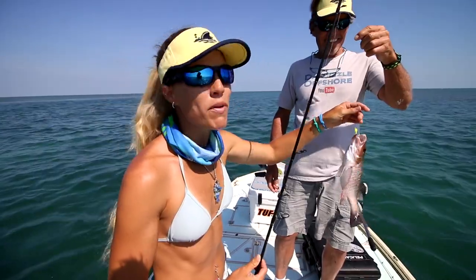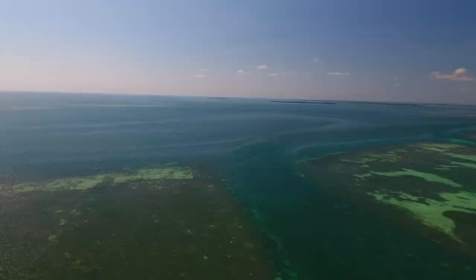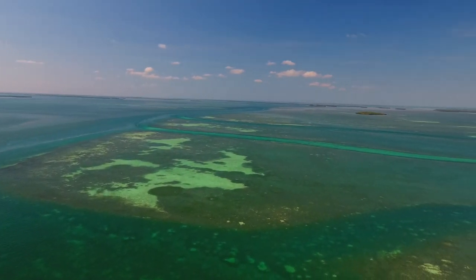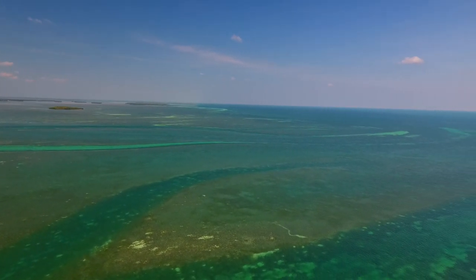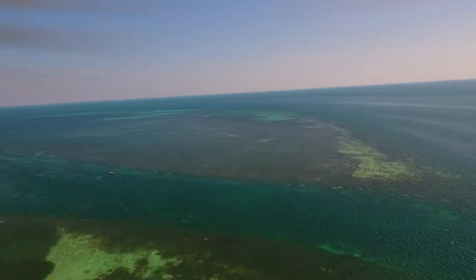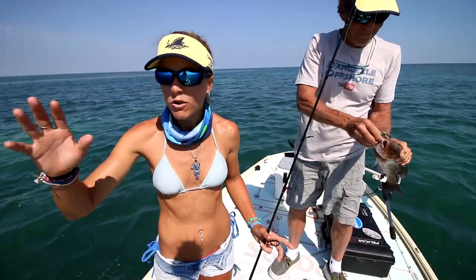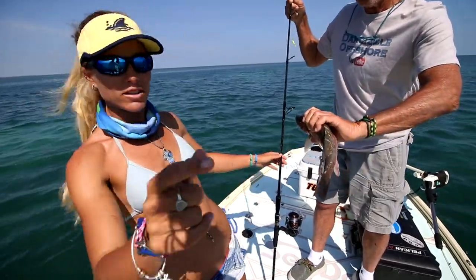What's up everyone, today we're doing some backwater fishing. My dad just caught a solid mangrove snapper. We are in a location with a nice little channel that forks into another channel, with a lot of current ripping through here. It's the first spot of the morning in the backcountry. We have perfect conditions — current, chum out, and the fish are right behind the boat right now. There's an insane amount of fish out there.